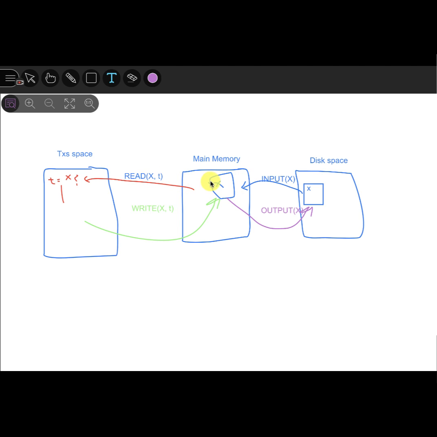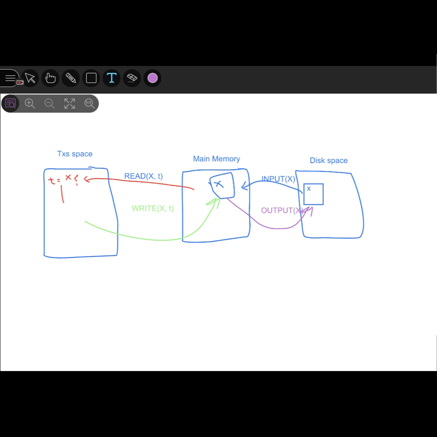If the block wasn't available in the main memory, the buffer manager is going to issue input X. That means fetch or copy the block that contains the database element X into the main memory. If the transaction tries to update the database element, it does so in the local memory, copying from the local variable into the database element stored in the main memory. If it wasn't available, we have to perform input X, which must reside in the main memory. Then after that, you're going to perform output X. That means output X copies the block or page that contains the database element to the disk.